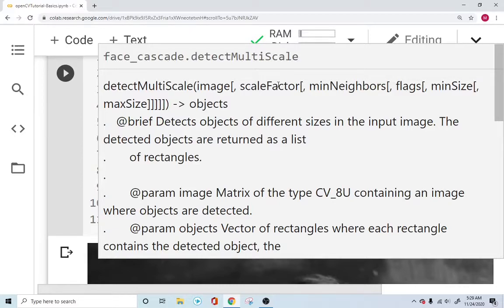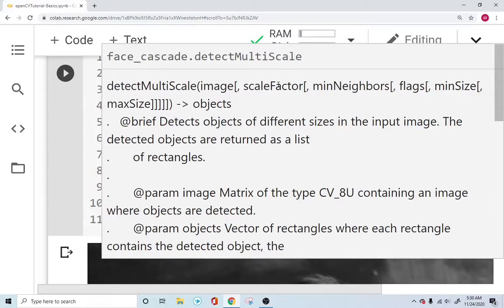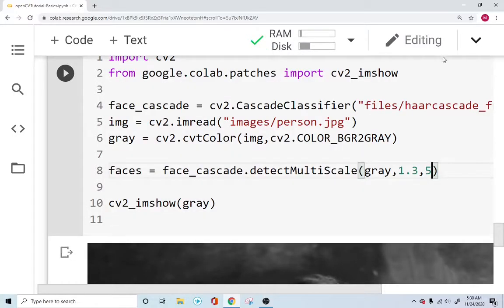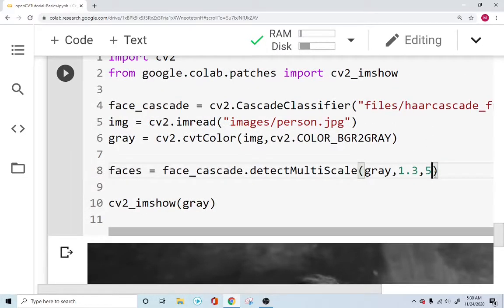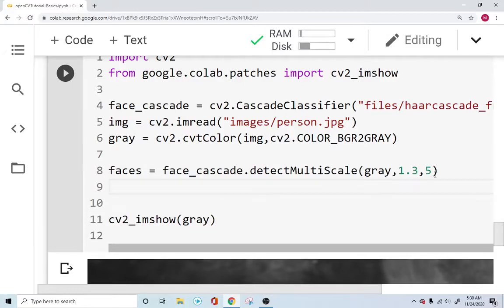Next, you're specifying the number of neighbors. In our case, we don't have any other faces in this image. It's only one face here, but we're specifying 5 because we're going to be using the same code to do some group detection as well. It seems 5 is working out even for a single image, but we'll see. So we have the faces. Now we use the face cascade classifier to detect all the faces that are available in the grayscale image. And this faces variable has information about all the faces. This is a very important function.